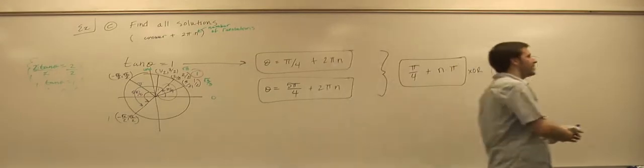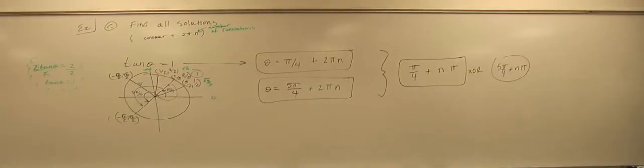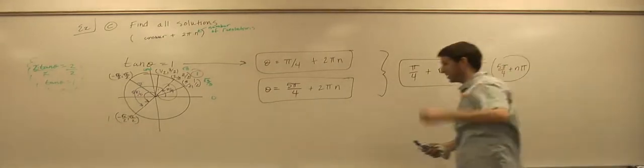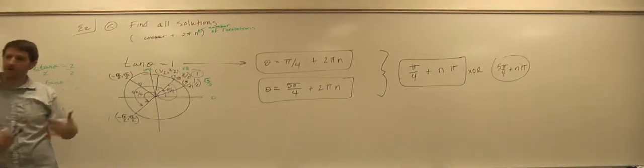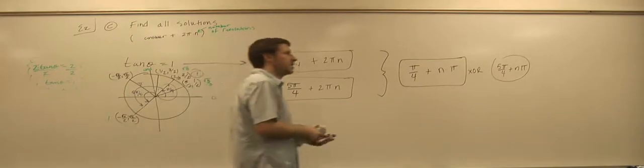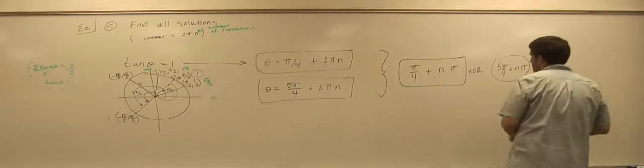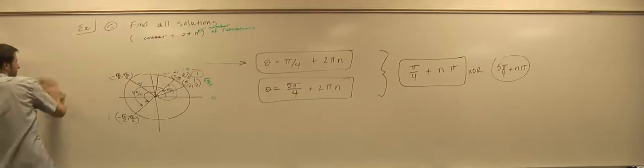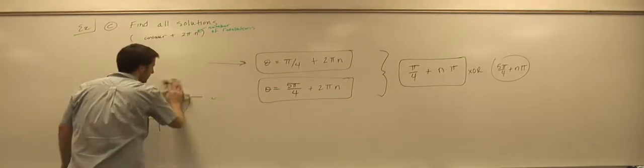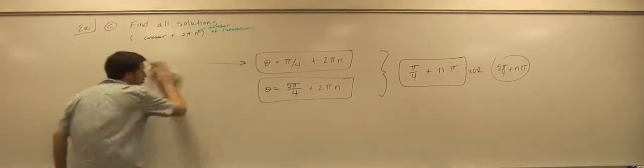What's different right now? What's different about part A here? Why is this a different type of equation? It's got a number in front of the x. It's got a number being multiplied by the x. So this is what I call a multiple angle equation. Right? Because 2θ means you have a multiple in front of your angle. 2 times the angle.